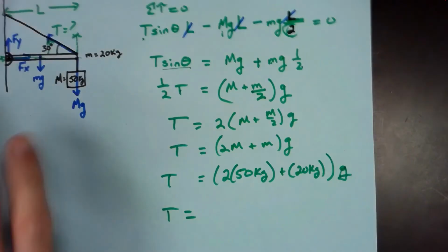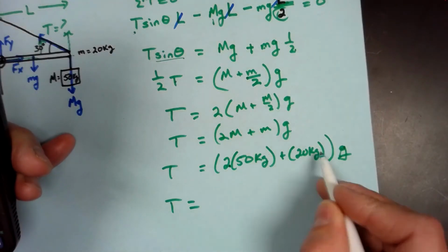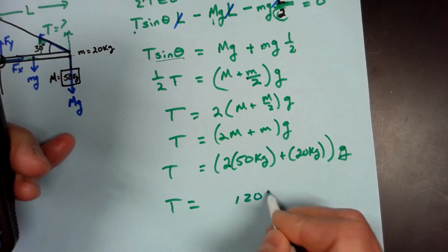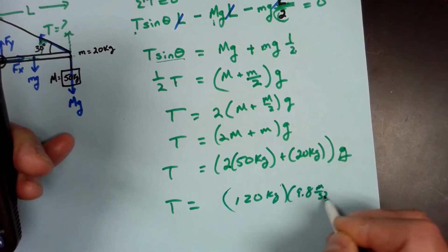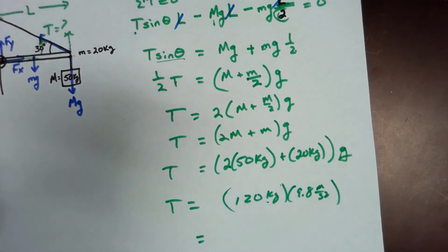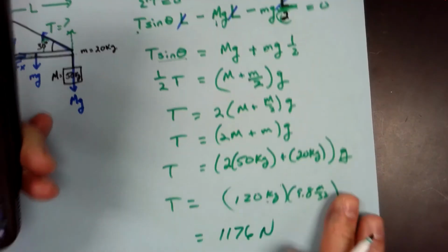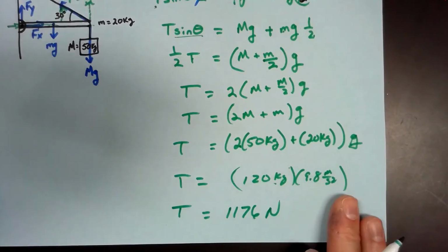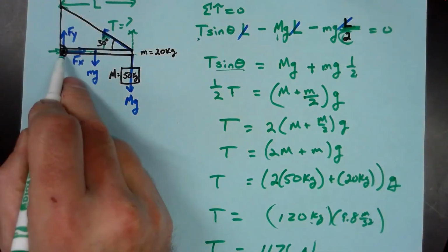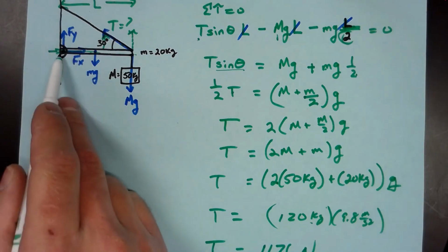Use the old calculator here. We have 120, right? 2 times 50 is 100, plus 20. So we have 120 kilograms times 9.8 meters per second squared. Gives us units of newtons. Boom. 1,176 newtons. All right, and it gives us the tension. Now we can continue this problem, and they can ask us how much force is being exerted upwards on the pin or from the wall.